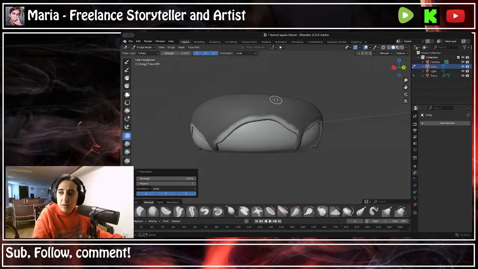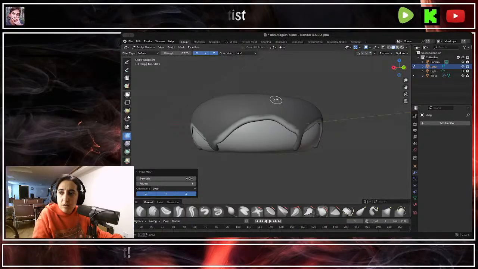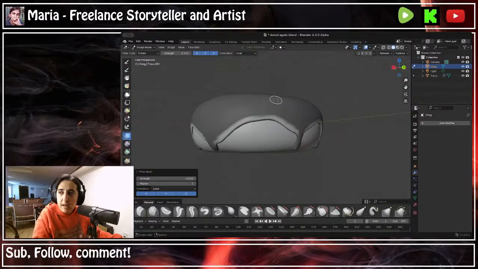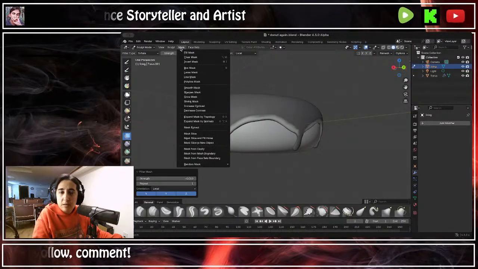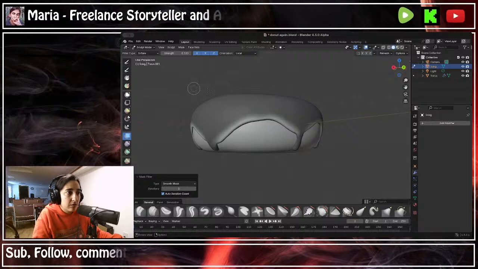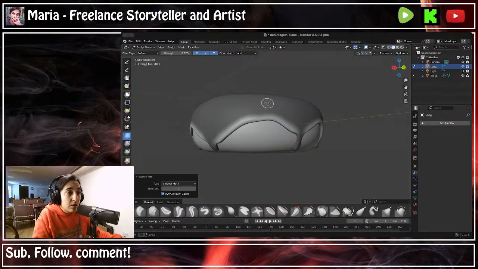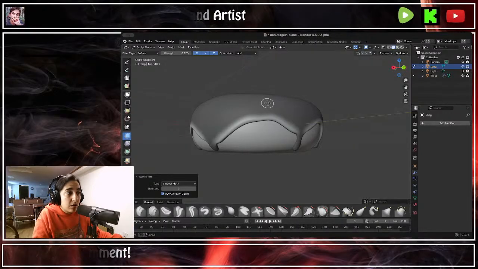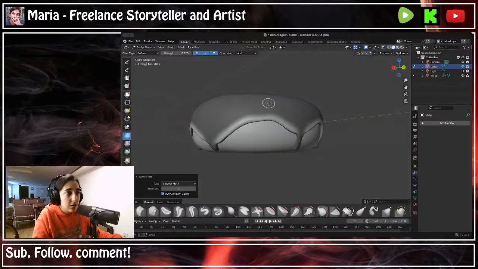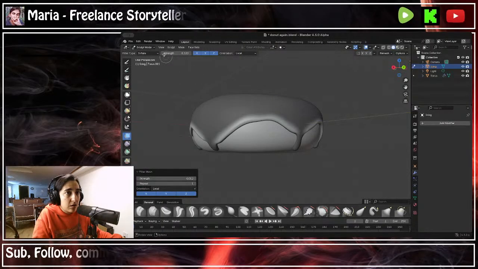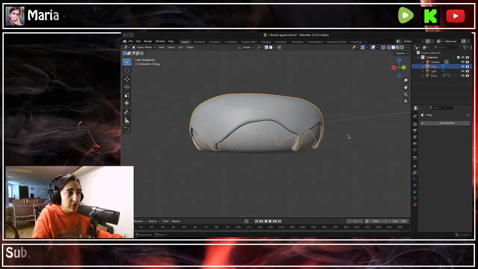Okay. Mask. Smooth mask. Object mode. Let's see.